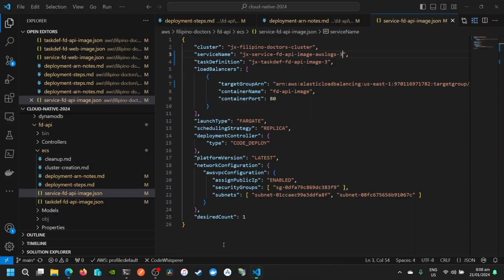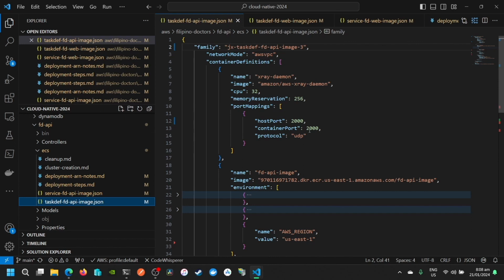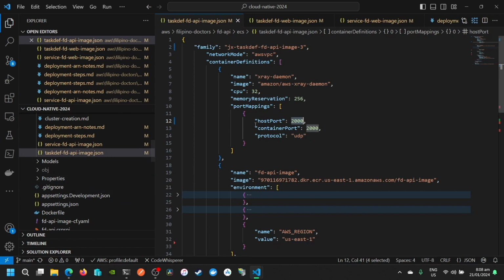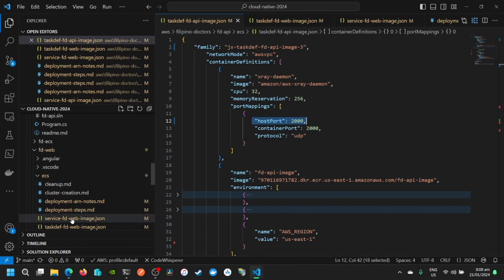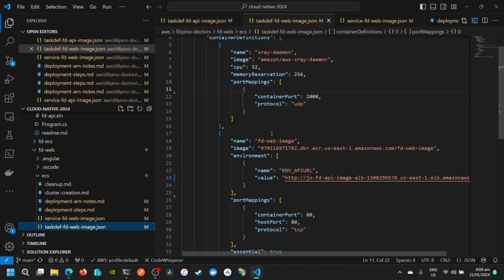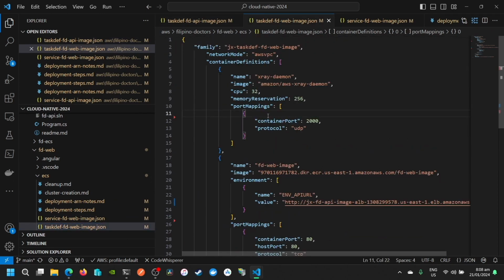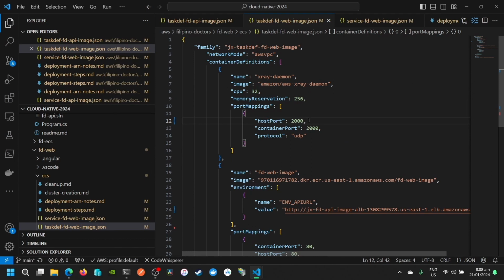We're at it. So let's review what we did. Okay, so this one here. Okay, this one is 2000. We'll update our web also to use the port 2000, host 2000.